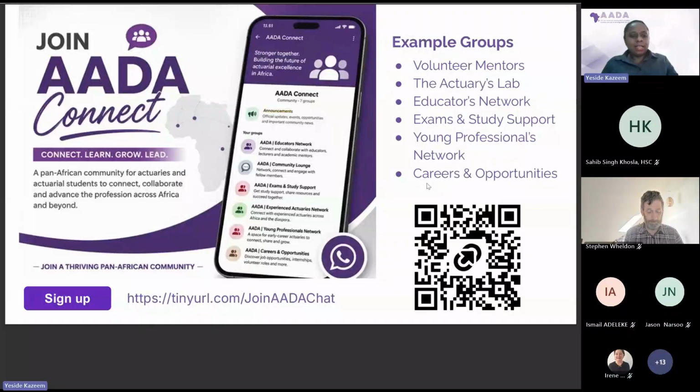ADA does have an ADA Connect community, so please do scan the QR code, join our WhatsApp group. There are loads of subgroups there. Please do join us. If you're a lecturer, when we are doing things relating to this, you will find it come out both on our LinkedIn group and on our WhatsApp community. So please do join and be able to interact with other educators across Africa, and you might be able to share your experiences as you go along and find people who are in a similar state to you, and you can share and collaborate together.